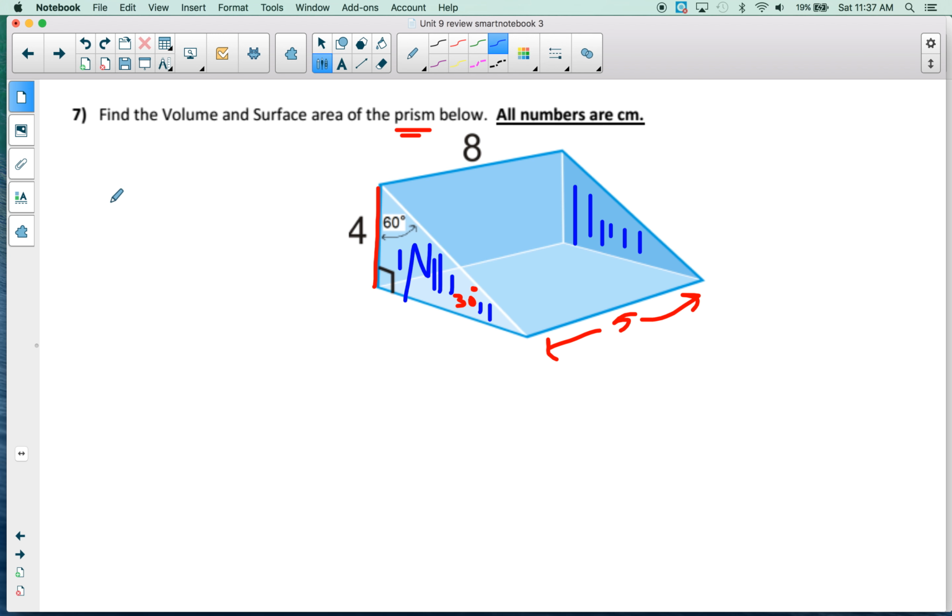All right, so the volume formula of all prisms is just base area times height. Well, what is the base? The base is a triangle. The height's easy. That's just 8, right? It's supposed to be the letter H on its side. And how do you find the area of a right triangle? Many times we've done this, from previous units, unit 4 or 5, I think. It's always 1/2 the base times the height.